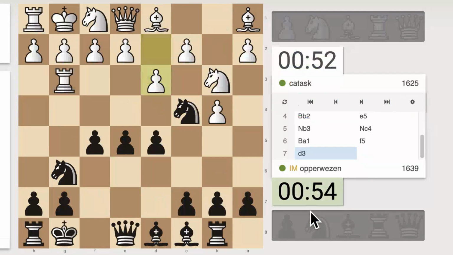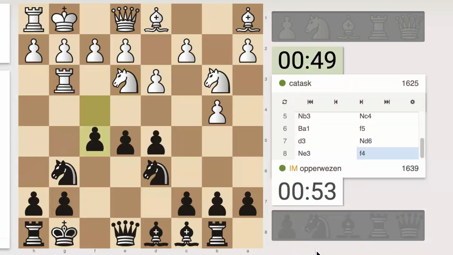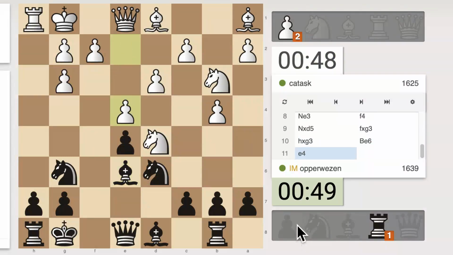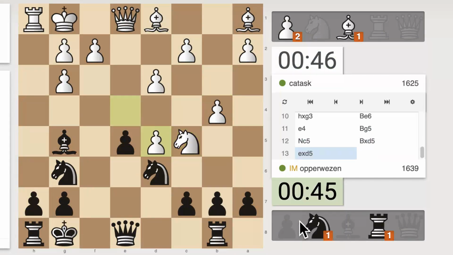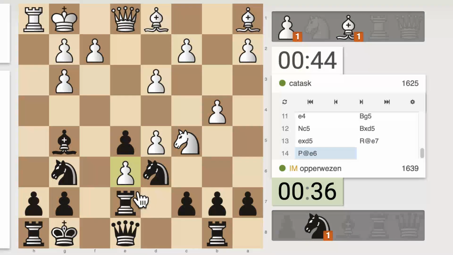Just gonna turn this around so I'm seeing it from Opper's perspective. So it's Opper going for the big, big, big center. Light squares are an issue. If you had a pawn, you'd just want to solidify things. And since he can't, yeah, he just does it with the rook.